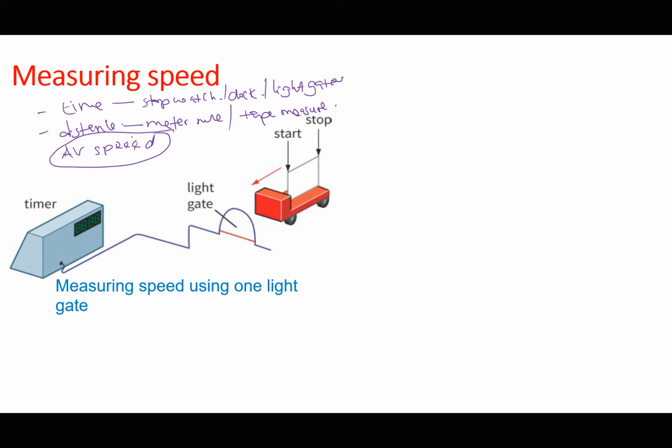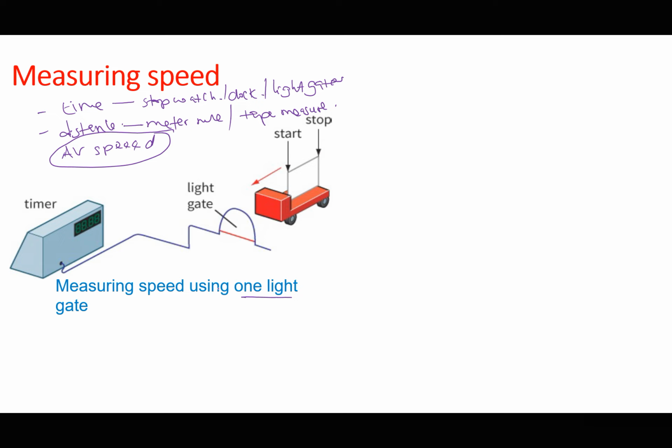However, it doesn't stop us from discussing some of the laboratory methods that we expect to use to measure the speed of an object, or to determine the speed of an object, say in the laboratory. So let's explore some of them, and the first one is going to be using one light gate. One method that I could use to determine the speed of an object in the laboratory could be using one light gate.